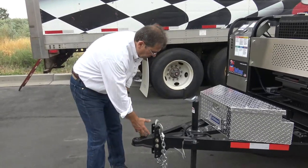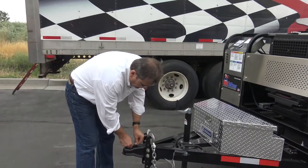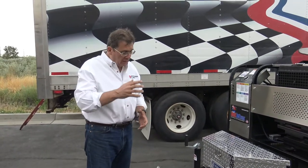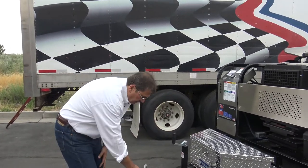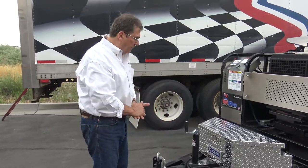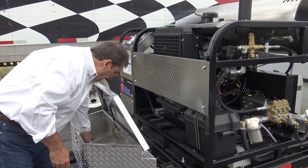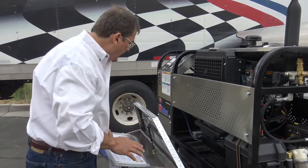First and foremost, make sure your trailer's all tight. Check the lug nuts. When this locks down on the hitch, it's a 2 5/16 ball, the big ball. Don't hook it to a small ball, it'll fall off. Always cross your chains. Make sure your bolts are tight. Things come loose, so make sure things are tight. Make sure your jack's up before you head out. Inside this box here, we keep the safety manuals. That's the review, and have your guys sign off before you operate, okay?